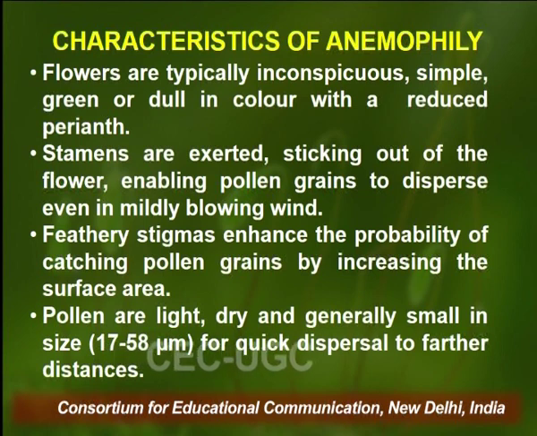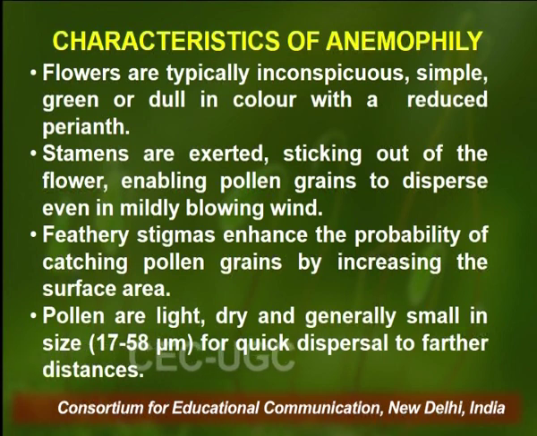Now, there are certain characteristics of anemophily, or wind pollination. Flowers are typically inconspicuous, simple, green or dull in color with a very reduced perianth. Why is this possible? This is because these flowers are not going to attract any pollinators, so they do not really have to invest in a bright color, and also they do not have a big perianth, so that some pollinator has to get attracted to the perianth.